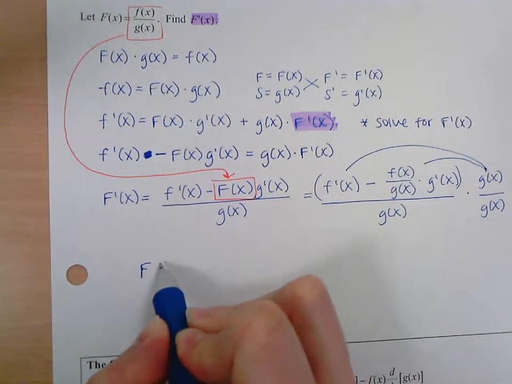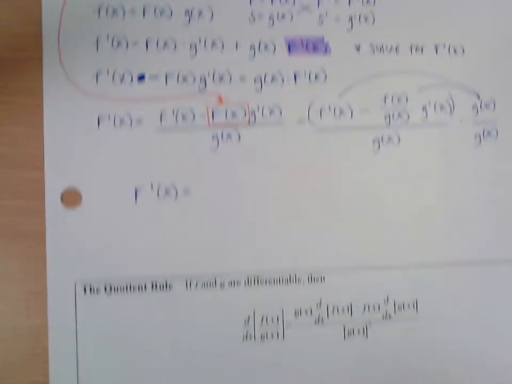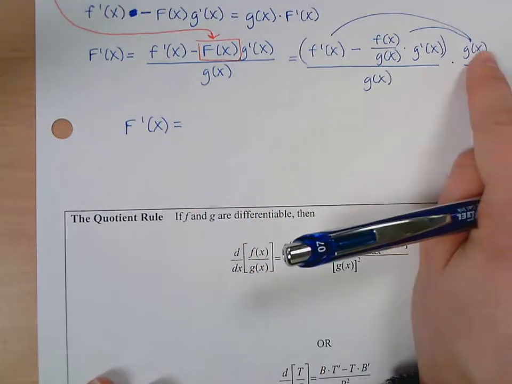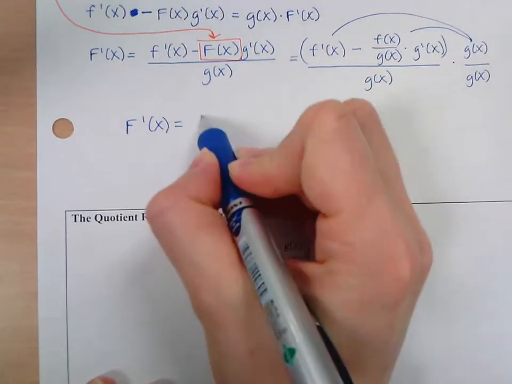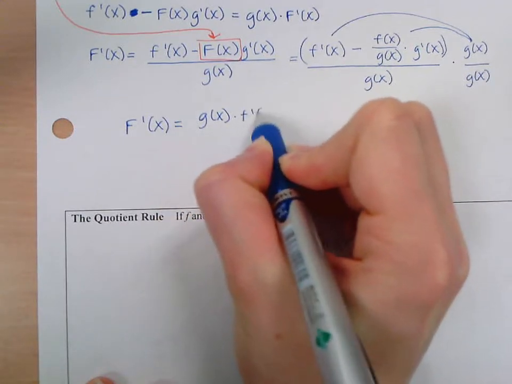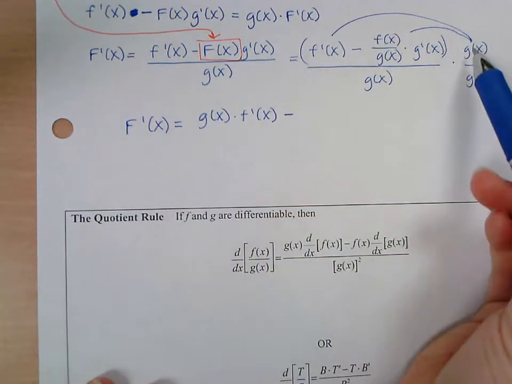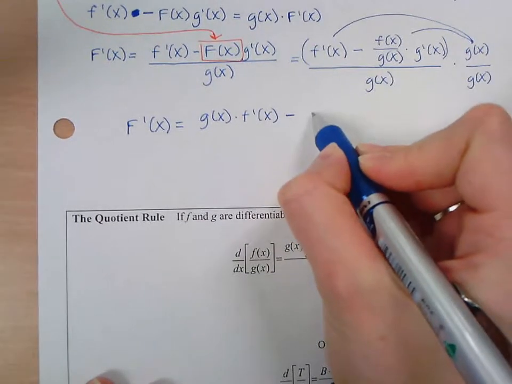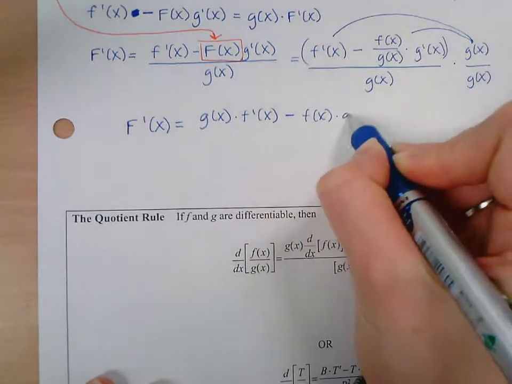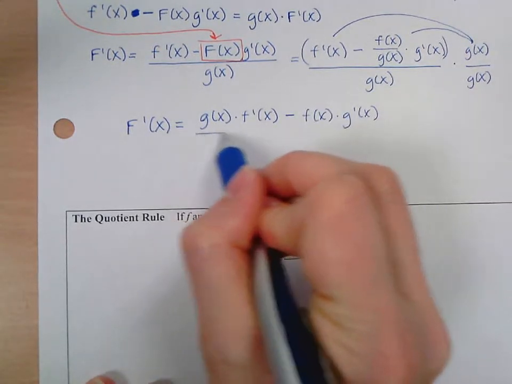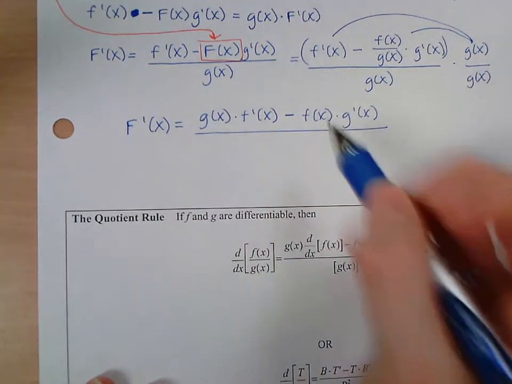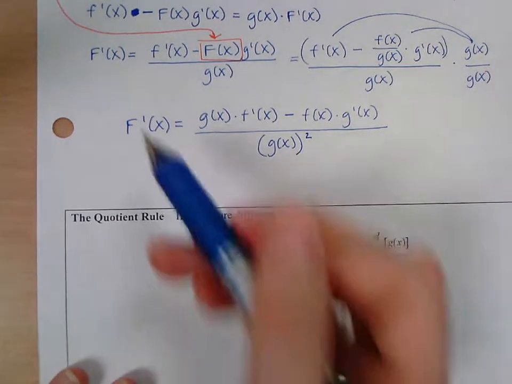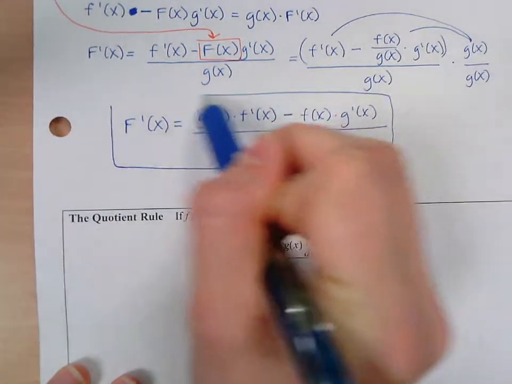Okay, and that's actually going to give us our quotient rule. Capital F prime is equal to, move this up here. So I'd have, I'm actually going to write this in a specific order. So I'd have G of x times F prime, and then minus, when I multiply G of x by this term here, it just cancels with this denominator and leaves me with F of x times G prime. And then that would all be over G of x times G of x, so G of x quantity squared. And that is the quotient rule.